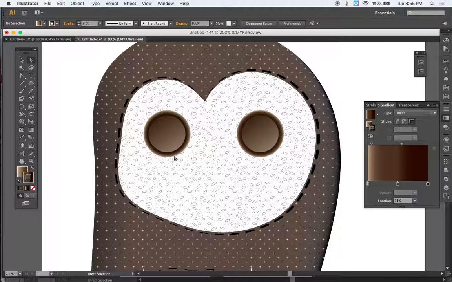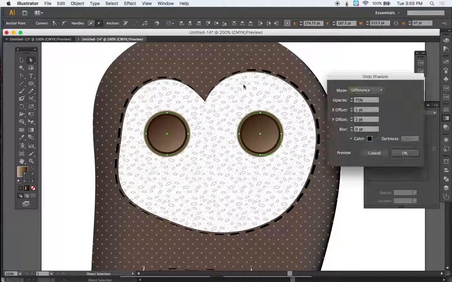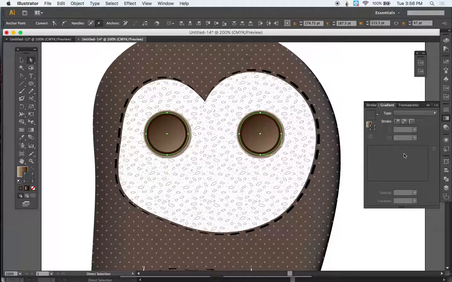So our next thing that we need to do to really make these look like they're on top of this fabric, we're going to click on both of them and go to Effect, Stylize, Drop Shadow. And if we click Preview here, 1 point, 1 point, and we'll blur it just a little bit. 1 point would be good. I don't do too much because if you do too much, it looks like these buttons are way up high, and we just want them to look like they're right next to the fabric. So 1, 1, 1 point is good. And then once you're happy with this, you can go ahead and hit OK.